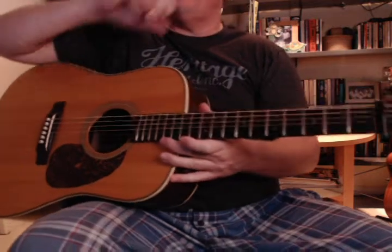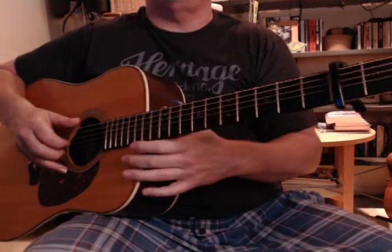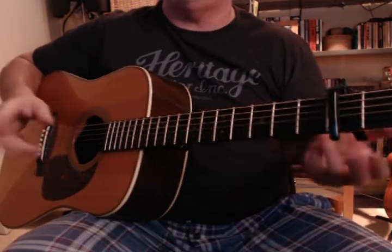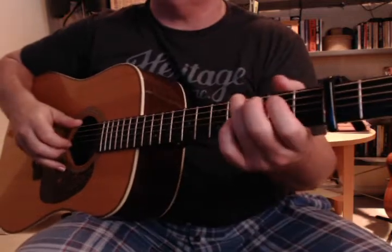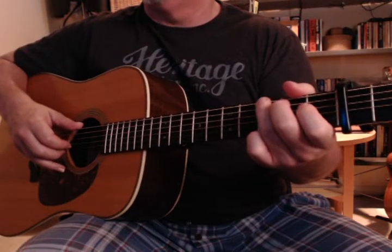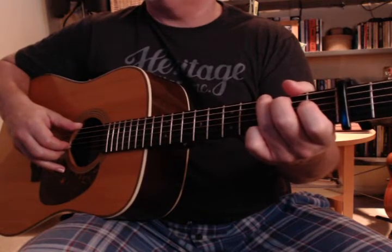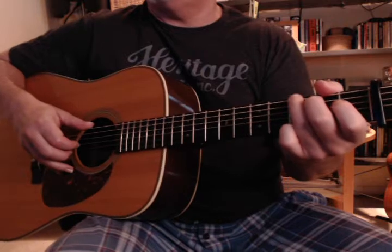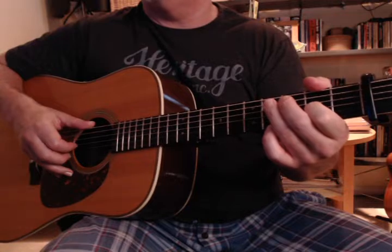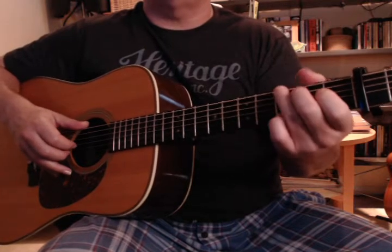The problem I found is that for a standard Travis picking, you know, those notes, you're going to have some finger independence, or you can, you know, I'm just showing you how I do it, and you can do a more difficult version, or you can do a simplified version. It's completely up to you, of course. But I find that you're not really on any beat. It's more of a backbeat type of thing, or at least an offbeat type of thing. And so I find myself, when I'm doing that last hammer on the G to the 2nd fret, the 3rd string to the 2nd fret, I'm actually just brushing it with the leading edge of my fingernail to get it. So going real slow.